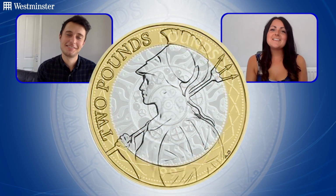But in 2015, the design was changed to the Britannia, and Britannia's actually been on UK coins for over 300 years. So it's a real welcome return to see the design on a £2. But actually, in 2015, only a really, really small number of these coins were minted, putting it in joint 3rd rarest position of the £2 coins in your change. So that was like 600,000-ish? Was it around there? 650,000 of those are in circulation. So yeah, very, very rare indeed.